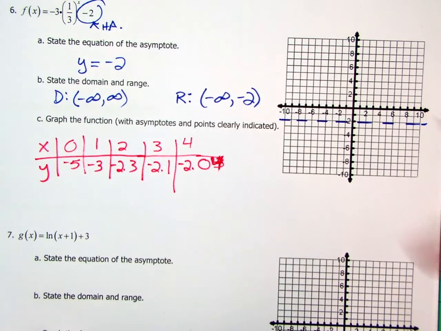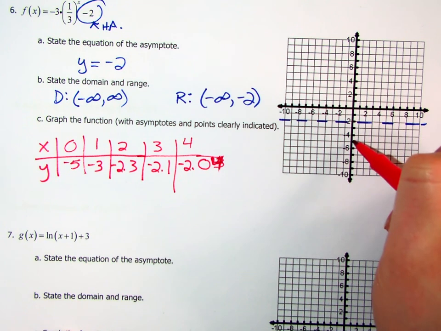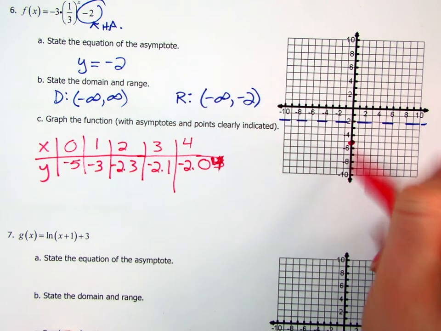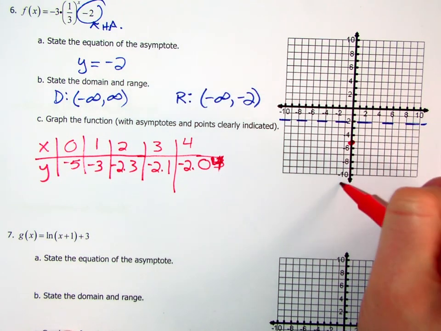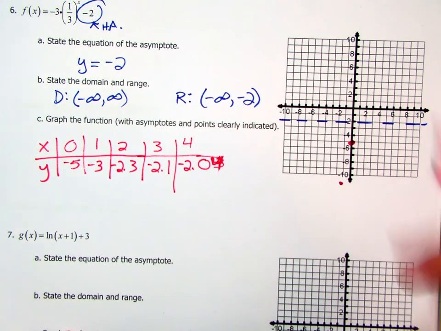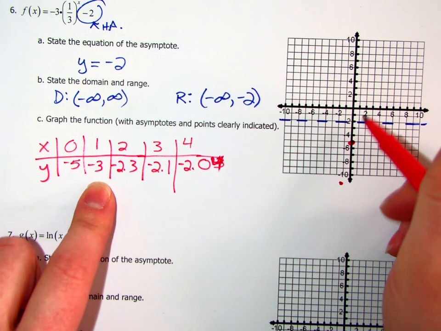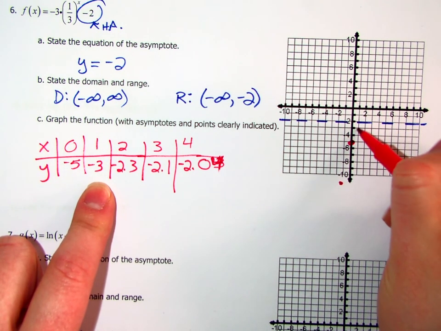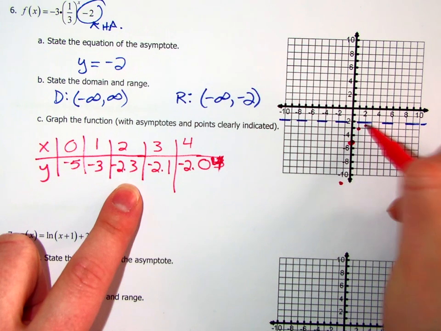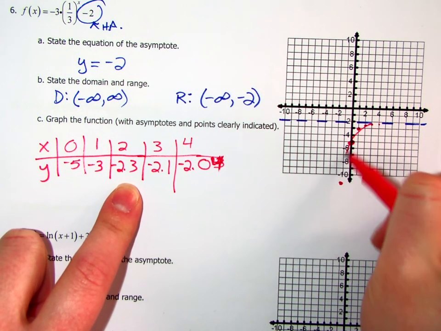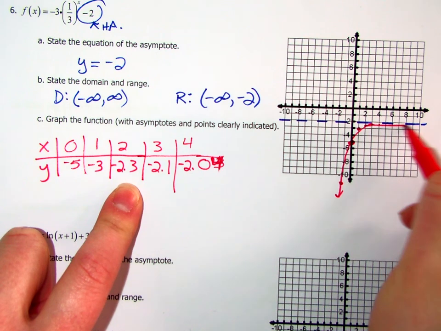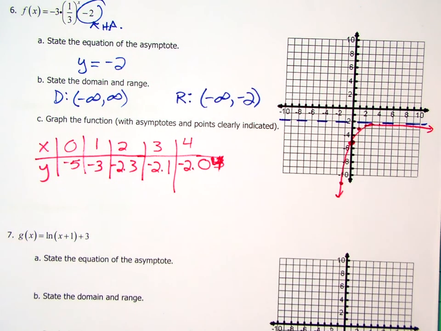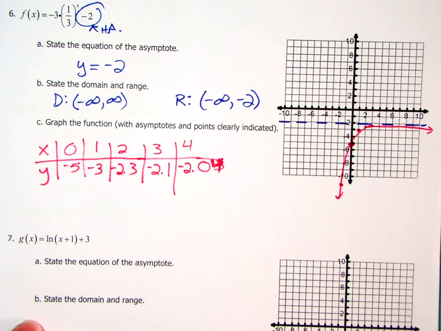So now I can go ahead and plot those points. So 0, -5. I know that -1 was at -11, so I could technically plot it and just put it over here so that I get a better idea of the shape. So then 1, -3, 2, -2.3, 3, -2.1. It's just getting closer and closer. So the idea here is what my graph looks like, getting close to but never touching or crossing that horizontal asymptote. All right, so you can go on to the next video to see the last of this.